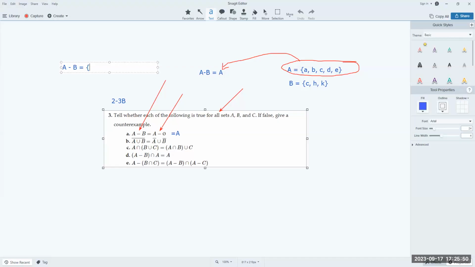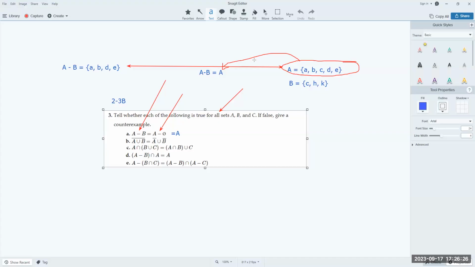Well, I need everything that's in A, and you have to take out the stuff in A that's also in B. So that means it would be A with B with D with E. So the question is asking, is the thing over here equal to the thing over there? Are those two sets exactly the same? And you can say, no, they are not exactly the same. Since they're not exactly the same, you have yourself a counterexample. That counterexample gives you an idea of what we're looking at.